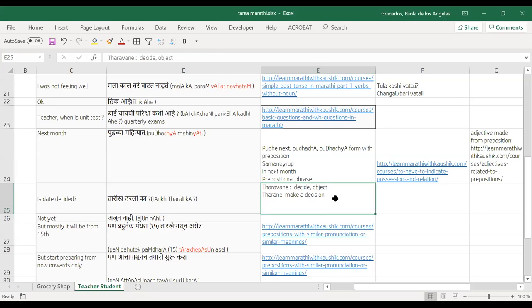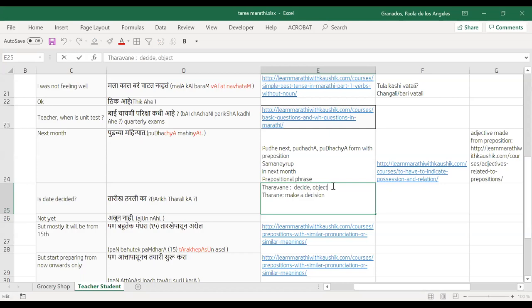If you can repeat and perhaps give one example in English. I think we made this distinction with one of the articles that I was reading as homework a couple of weeks ago. We were talking about these two words. It's about the causative verb. When you say Tarik Tarlika, it's like, has it been decided? Has it got decided? And when you say Tarik Taravlika, it's like, have you decided? Something which is more active.